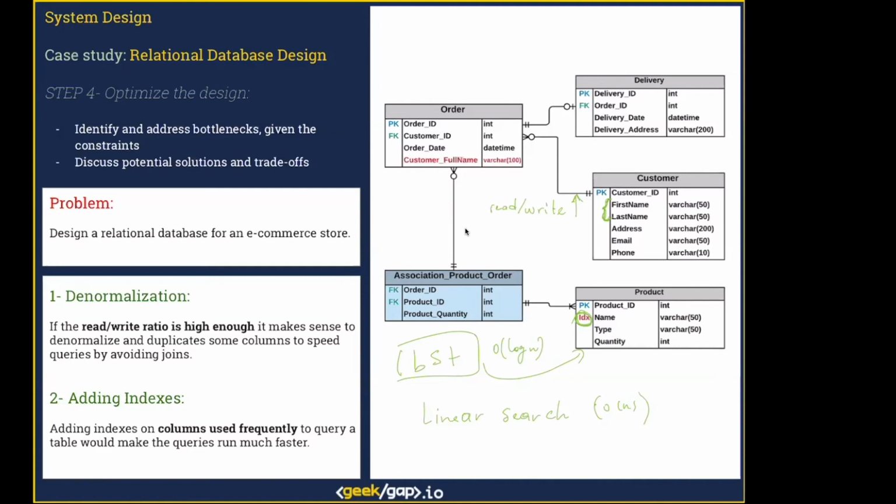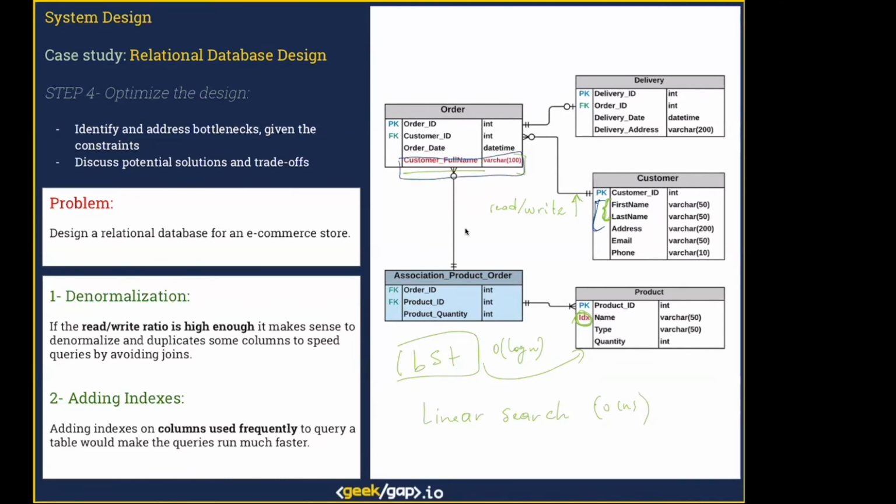Also, on the other hand, when you're listing an order, sometimes you want to see very quickly who made that order. If you don't have this optimization here, by the way, this is called denormalization. You're denormalizing the table because you're introducing duplicates. This information here, this customer full name, can be retrieved from this table. But why on earth do we want to put it in this table as well? Well, it's because we want to be quick. We want to do reads quickly.